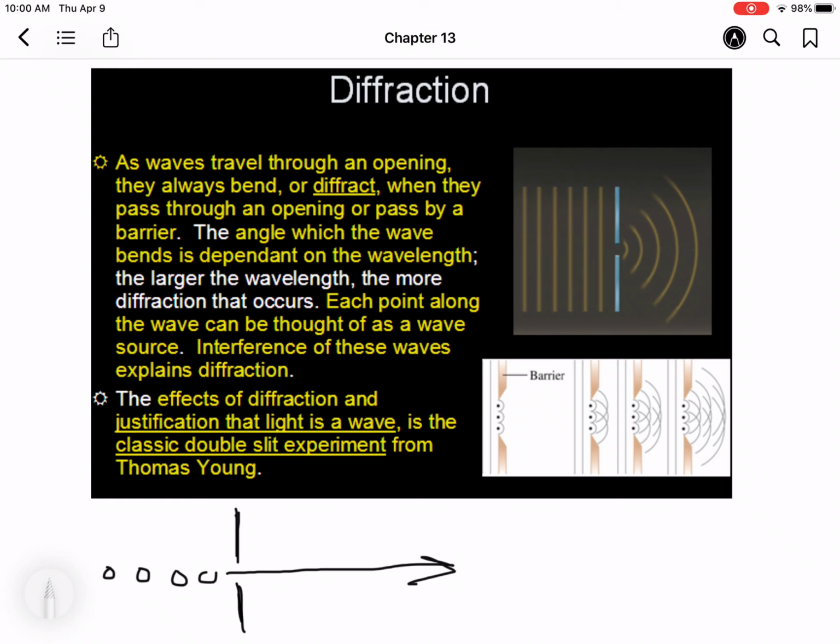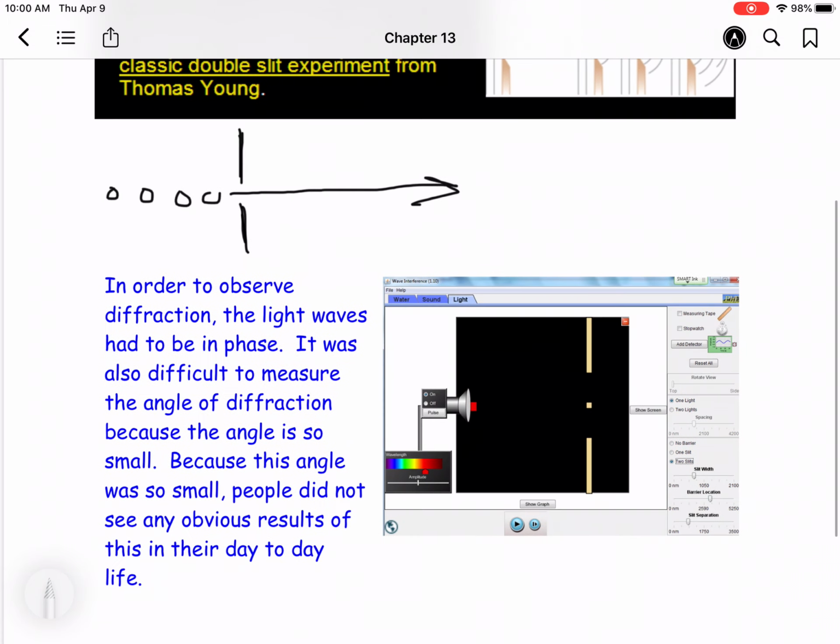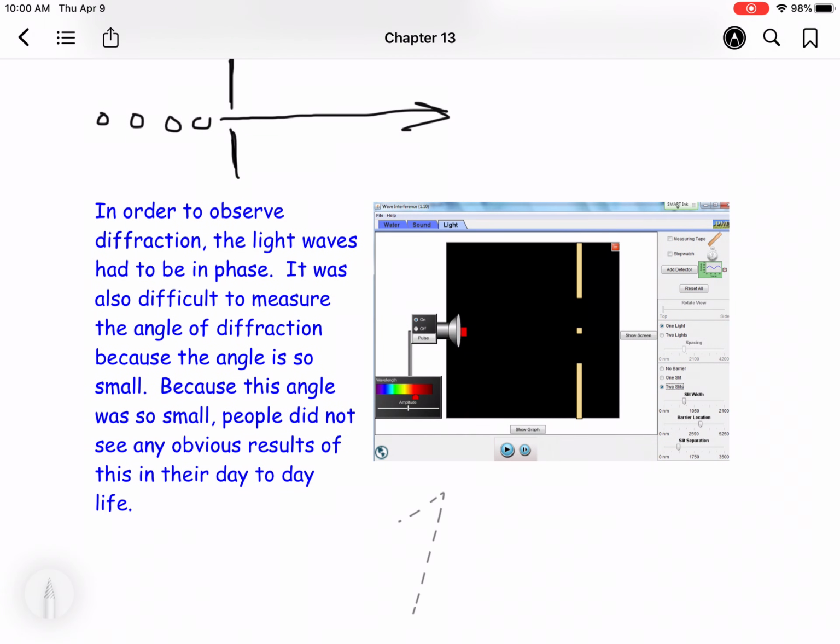This is why, if you put a wall in a wave pool, those waves would come in, and as they went through the gap, you couldn't just stand here and the water would be perfectly calm. It doesn't work like that. These waves interfere and move through each other and actually diffract through an opening, so they cover that whole area. This is another example of waves coming through a gap. They spread out.